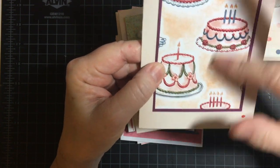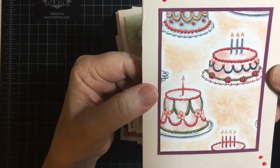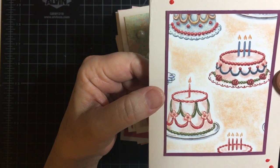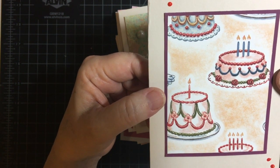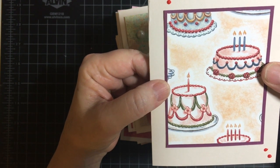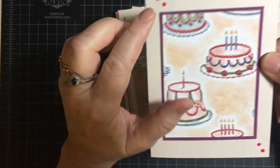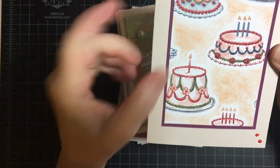And then this one, I don't know if you recognize, but this is from the birthday cards I made with Call Me Crafty Al's latest sketch. And the birthday paper is from Stampin' Up. And then I added some Nuvo drops.